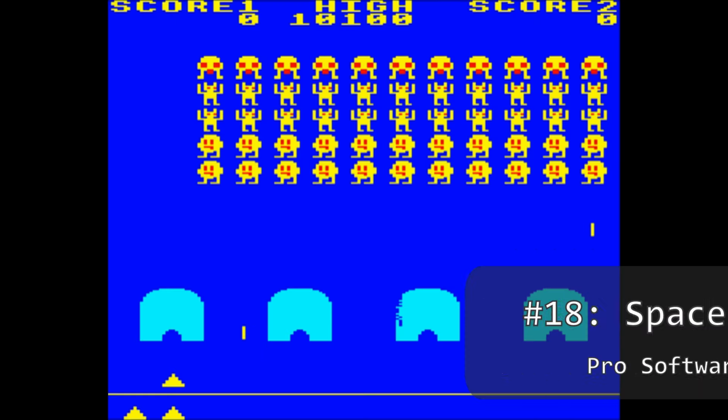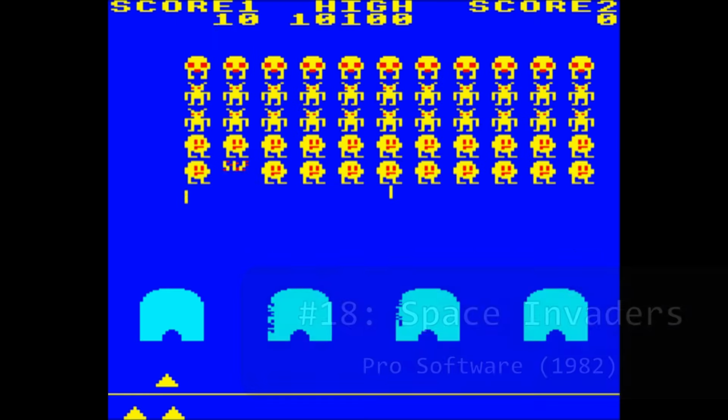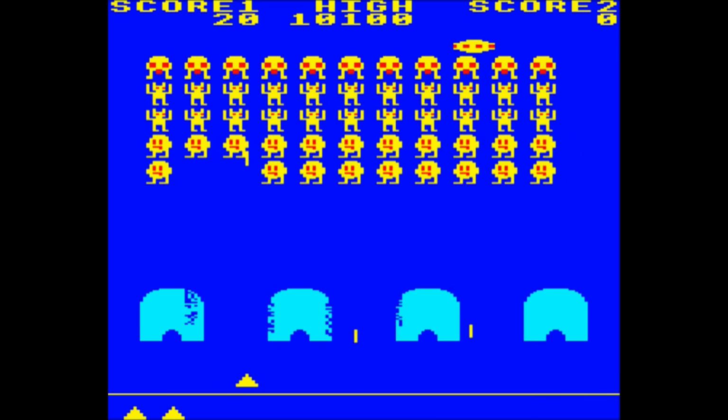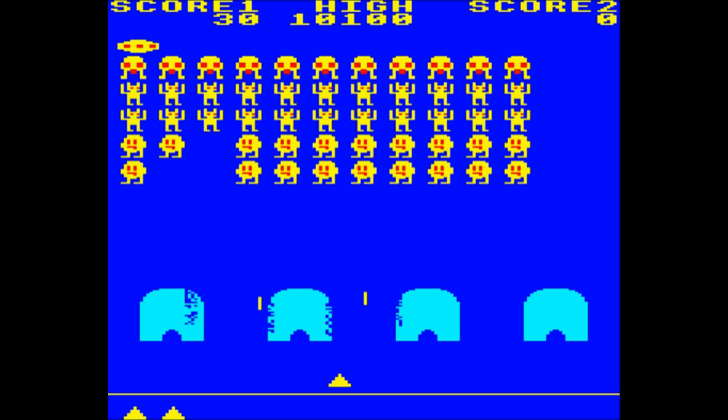Number 18, Space Invaders, published by Pro Software in 1982. Well, here's an interesting entry. This one is graphically quite unorthodox.